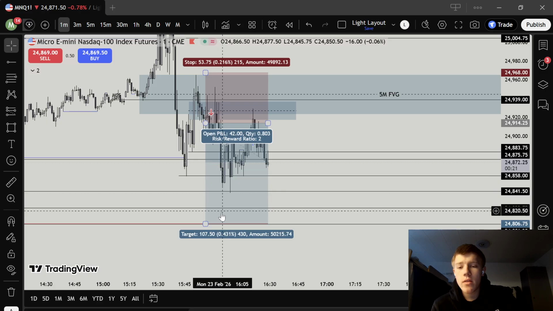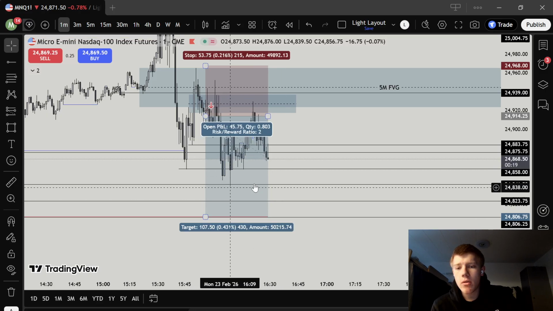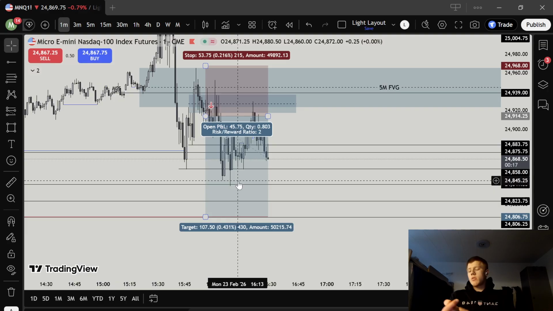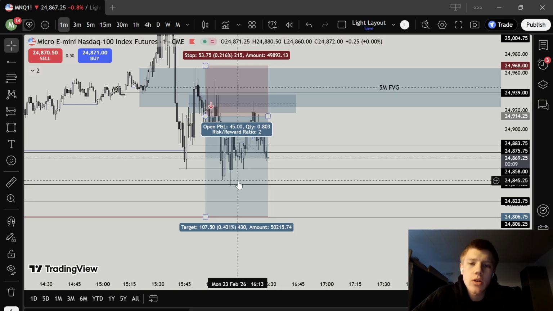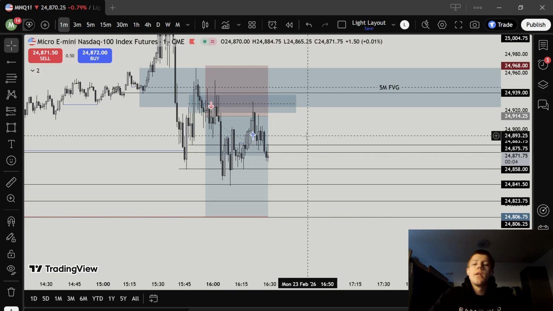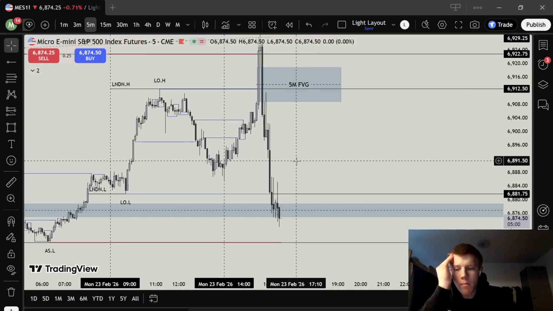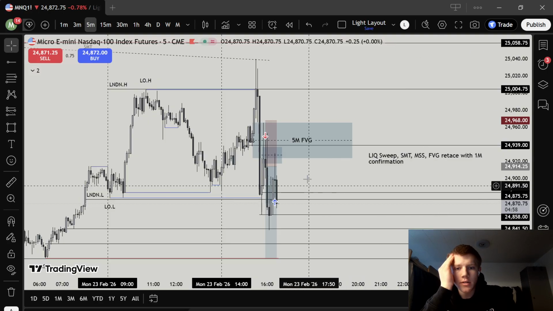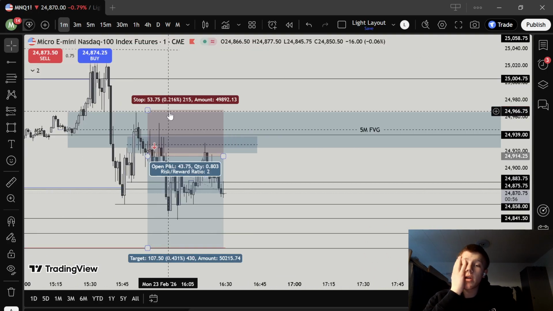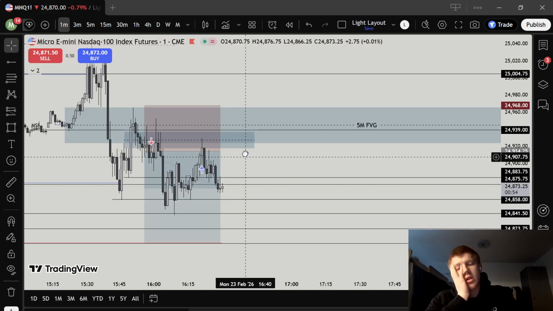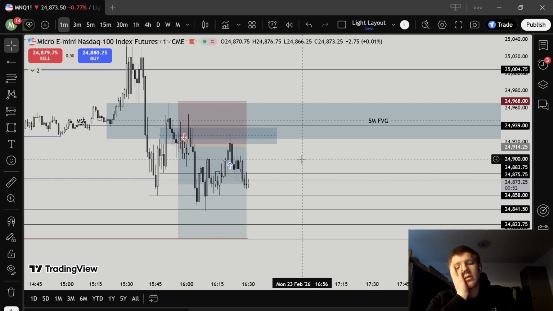And then I thought about maybe taking partials, but my decision was not to take partials because I thought that this was a pretty good setup. So there were not really any reasons to take partials because I was not scared of losing the money, and I also had my stop loss at break even. Now I targeted Asia lows, but unfortunately we came up into break even and stopped me out, and now we can see we're actually starting to dump a bit again.